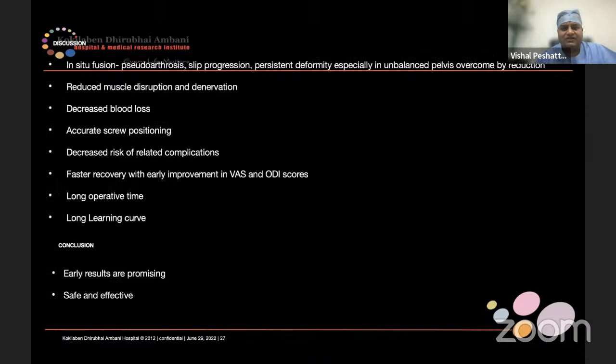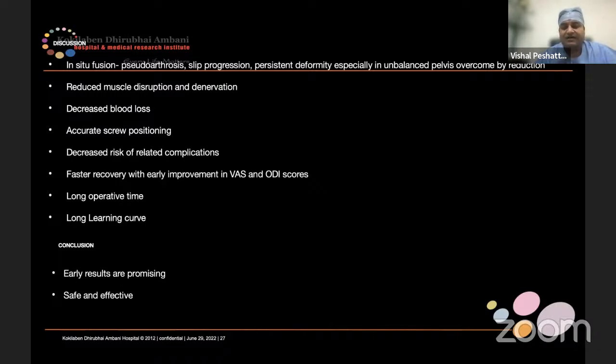It's a good procedure to do in any listhesis or any spine surgery, to do a minimal access one, because the whole idea is to have the smallest footprint of normal tissue damage while operating. The blood loss is much less. The vision is as good as it gets. You cannot see this when you're doing an open surgery unless you're using a microscope at a very odd angle. The screw placement is very accurate. The recovery is much faster. The implant failure rates have been very, very low.